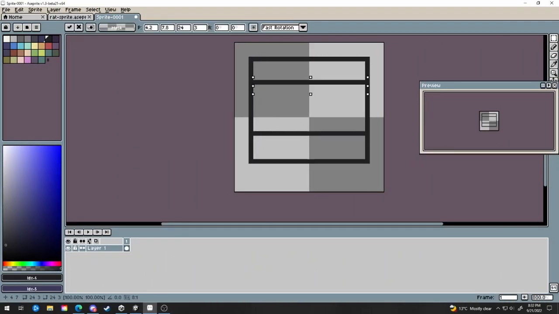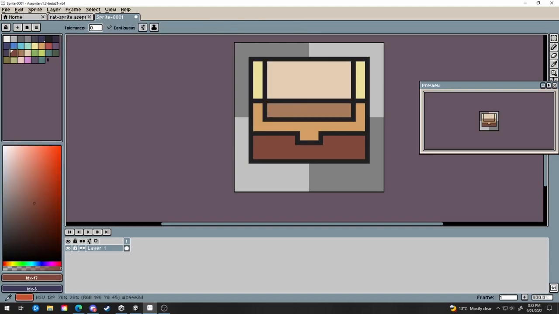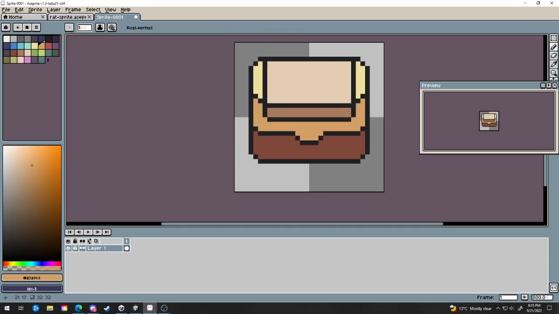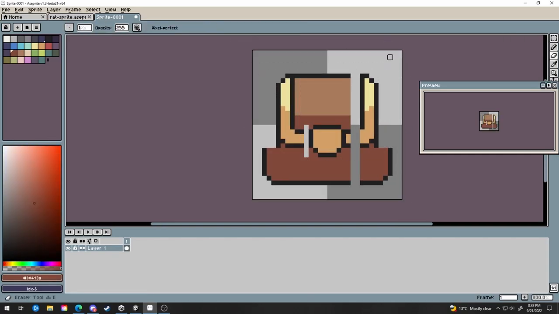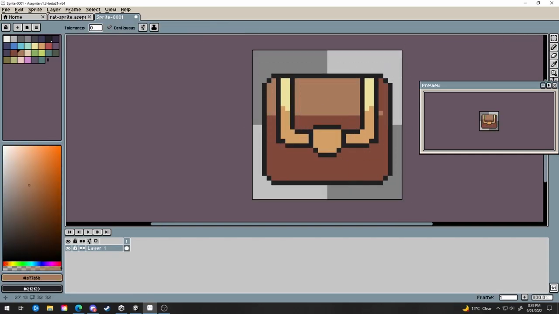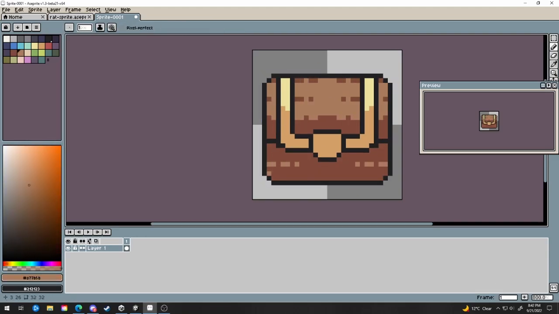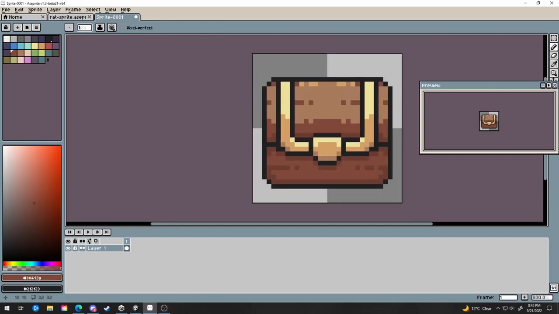Now we're getting into the part of the video where I actually remember to record things. Next, I decided to work on interactables, starting with a chest that the player can open. I always start with creating a sprite first. I don't know why I do this. I know it's probably not the best workflow, but it is what it is. I don't really have a method for making pixel art. I just look at a lot of reference images and take aspects that I like from them.